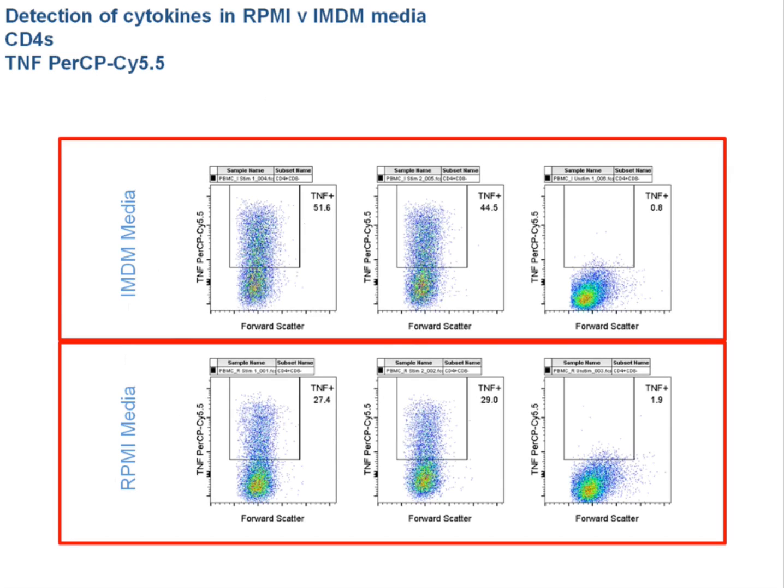So you look at the double negative expressors and then see what cytokines are being released for that. You may also, if you're looking at double negatives of CD4, CD8, they may be other cells that are of interest. So they may be, for example, gamma delta cells. They may be NKT cells. So there may be other markers that you can use for that, or certainly, again, you can just use the CD4 and CD8 and identify that.